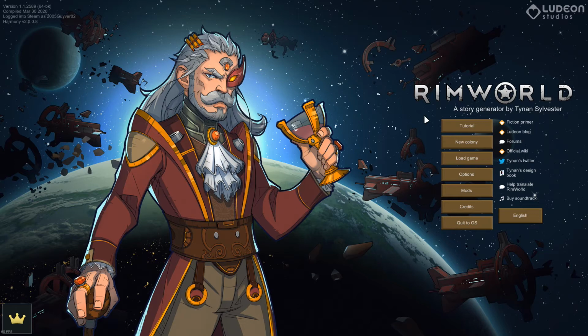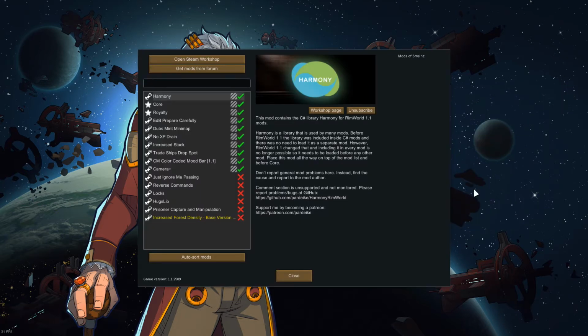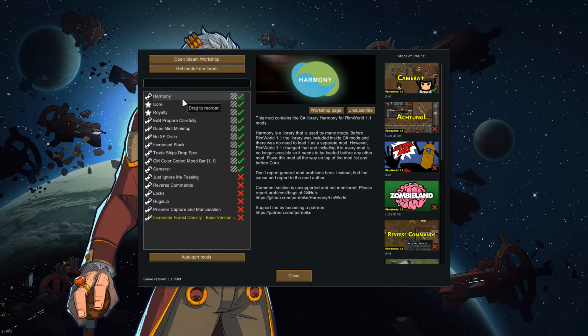And there's been an update recently regarding the drop pods. Now I'm wondering, is that going to come up under mods, or is it just going to come through the base game? So at the moment we have Harmony, which is a mod which is apparently required to make some of the other mods work.